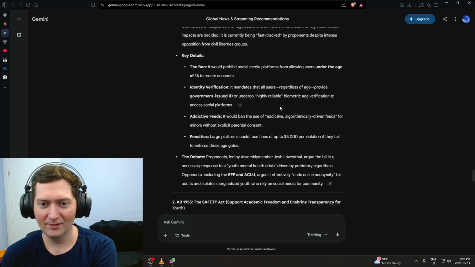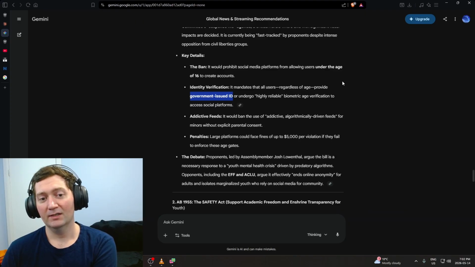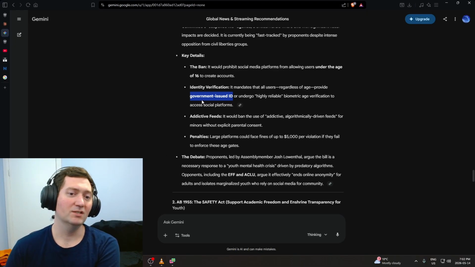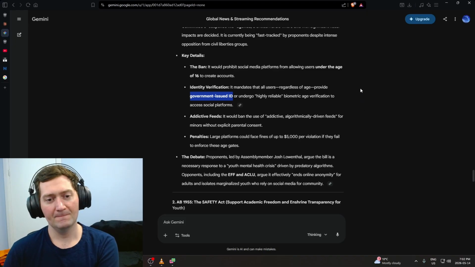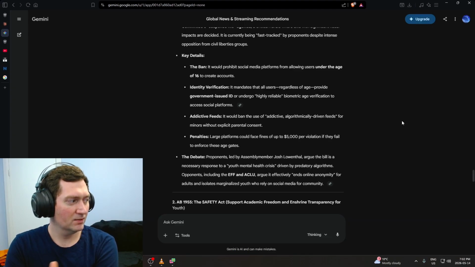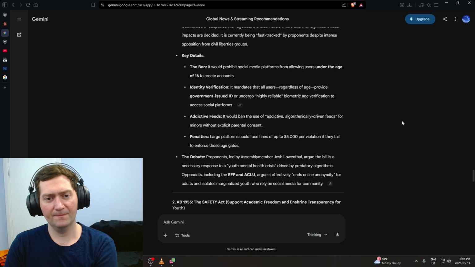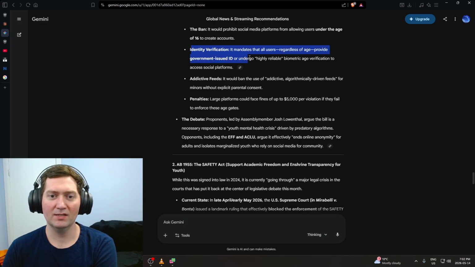I don't know if that is ever going to work, which means government-issued ID is probably going to be the thing you need. And I imagine, if they're smart, they'll turn it into some kind of digital ID, so that you don't have to give your ID to every place, you just give your digital ID, and then the government confirms, yes, this is who they say they are. But we're not there yet. This is a case where digital ID would actually make the process easier.